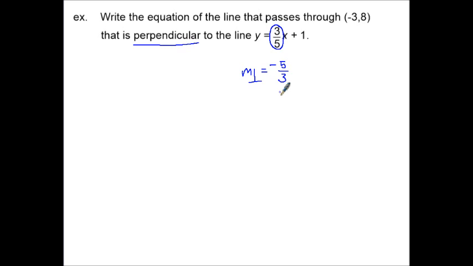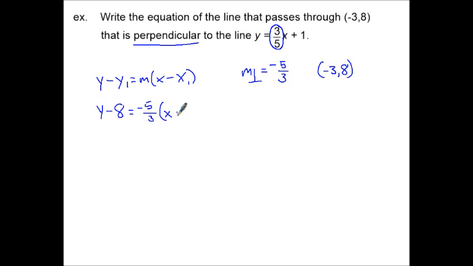Okay, so now there's the slope I'm going to use, and again, basically I just use the point that I was given, not much mystery there. Okay, so again, plugging that into our y minus y1 equals m times x minus x1. You don't really care if you rewrite the formula or not, but if it helps, please do. So I've got y minus the y1, which is 8, and then my m is negative 5/3. And then x, and again, since I'm going to do an x minus negative 3, I'm going to shortcut this and just call it a plus 3, because I know those two negatives are going to make a positive anyway.